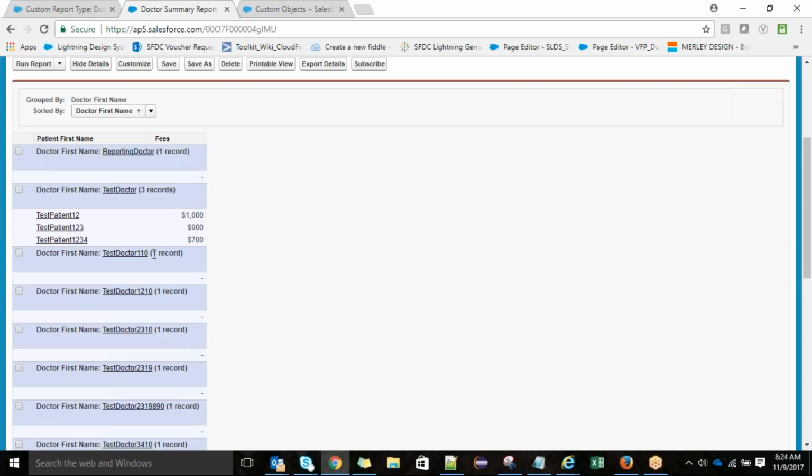See what this count is. This is the doctor count, I mean the doctor record information. If we have the patient information, that information will be displayed here.